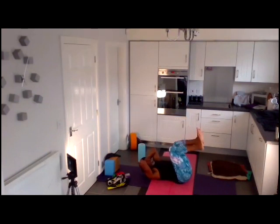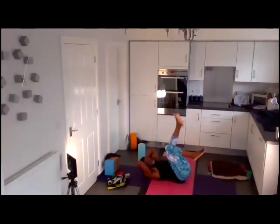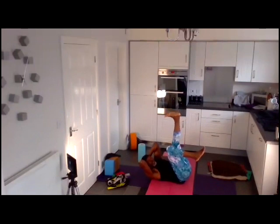Inhale, head to center. Hold the breath, press your lower back down. Knees are bent. Exhale, curl tailbone up. Elbows to right knee. Now pulse, reaching up with that left heel. And pulse. And pulse. Keep reaching your left heel up. Lift your chest. Reach your elbows up. Pull belly in.